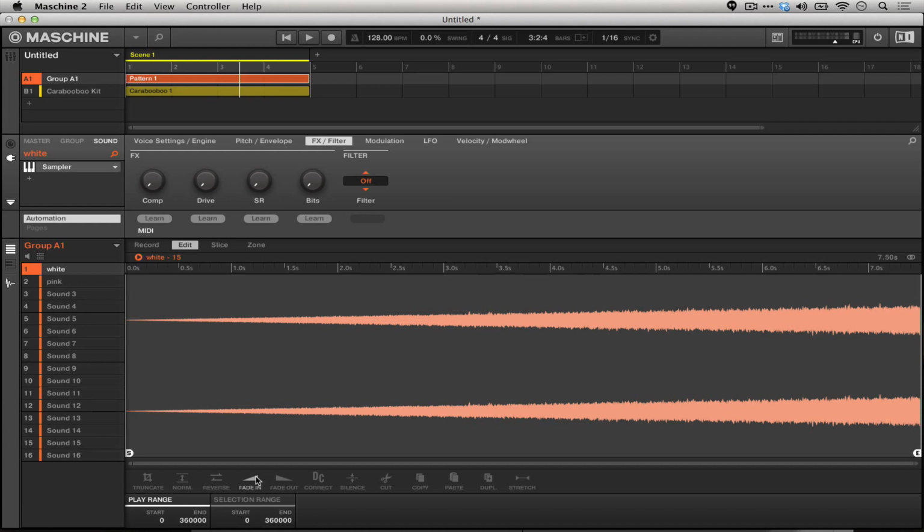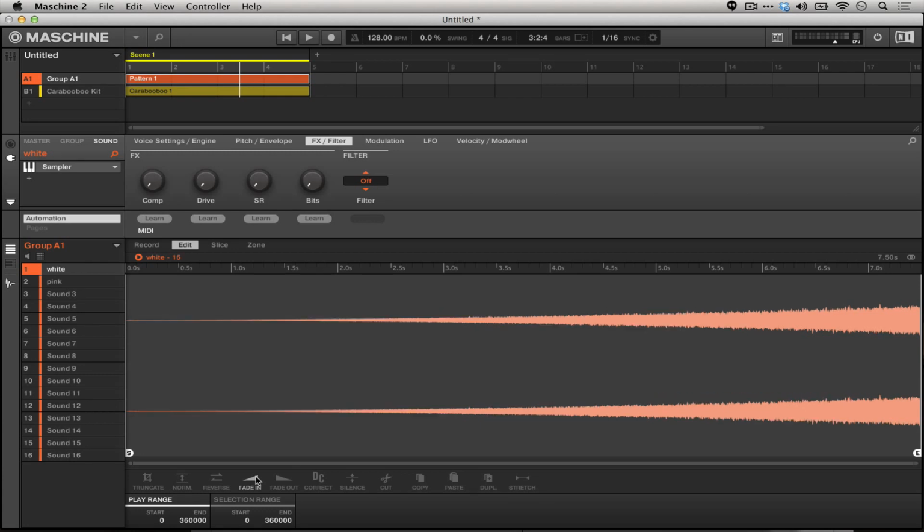Now, the actual contour of this isn't exactly the way I'd like. Let's hear what that's like right now. So to me, that's almost imperceptible. It almost sounds like we started with white noise. White noise cuts through really hard, I find, so we could do a couple of different things to make this effect more dramatic. One thing we could do that's super easy is just hit fade in again.